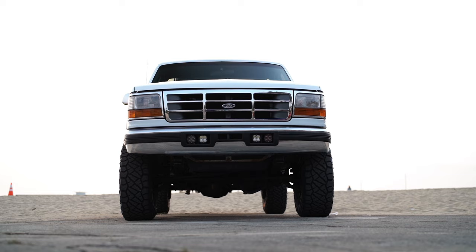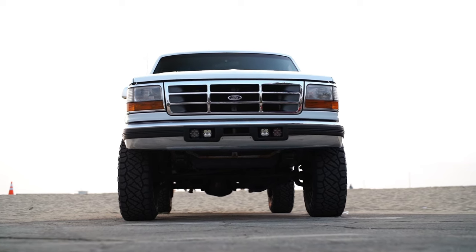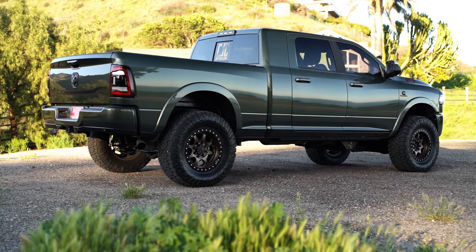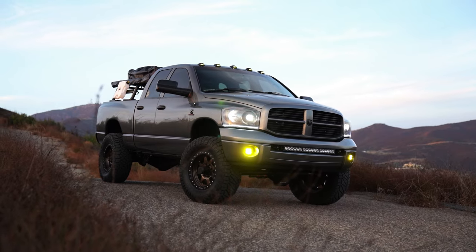A lot of you guys have asked me, specifically on Instagram and stuff, sent DMs — I'm looking at buying a new truck or a used truck. These gas trucks are way cheaper. Should I buy one? Is it worth it? What's the end benefit, the end cost? It's actually kind of a hard choice. The gas trucks are really tempting. Obviously, this channel is called Just Diesels, so you see what I prefer. But today we're going to break down the pros and cons of both, figure out what's actually worth it, what isn't, and what comes down to personal preference rather than hard numbers.